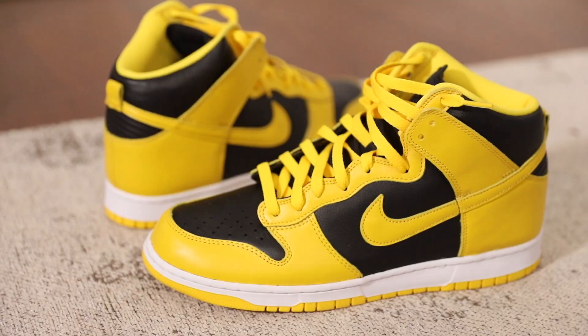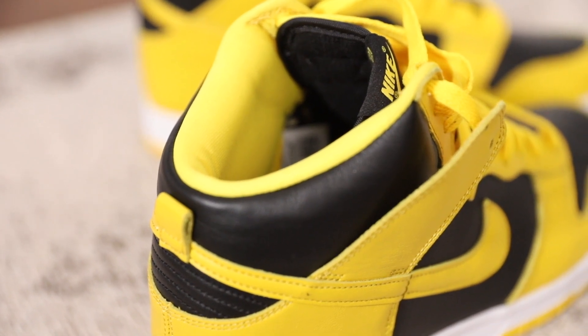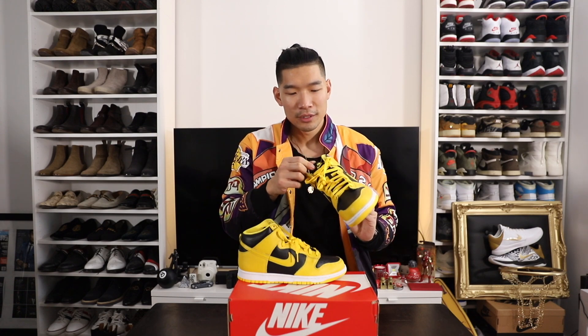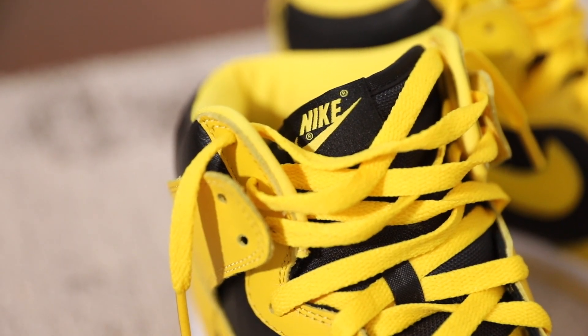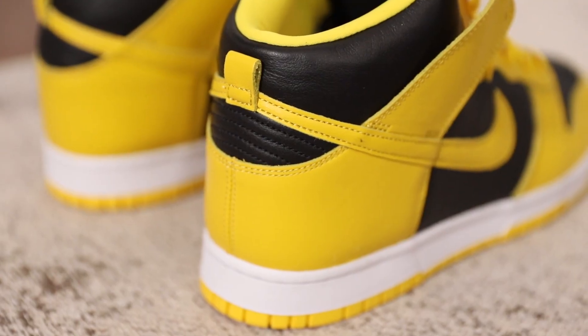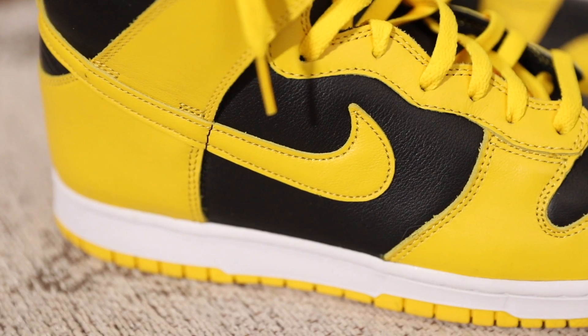As of right now it's just black and yellow with white at the bottom — kind of a two-tone color. When you add the white laces it does make it a lot more interesting because now it feels like you're playing with three different colors. Going to the top, we have the lining in yellow to match the rest of the sneaker. One thing that's different from all the Air Jordans is the tongue label says 'Nike' rather than 'Nike Air.' Another big thing I noticed is there's a lot more cushioning around the ankle on these Dunks compared to the Jordan 1.